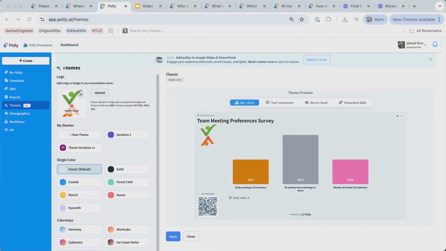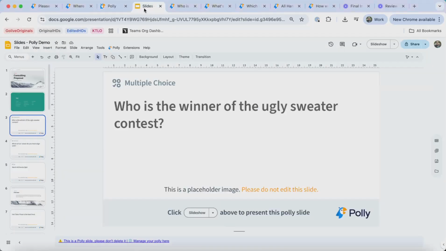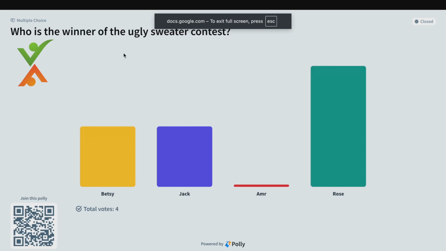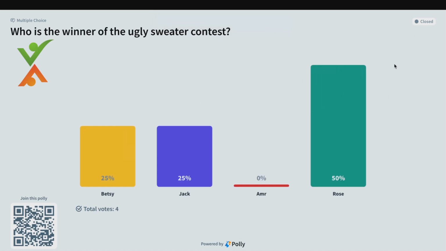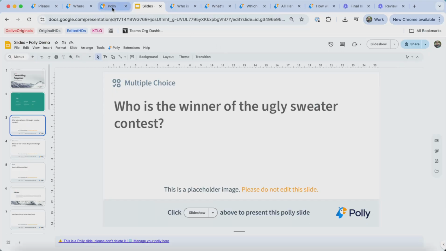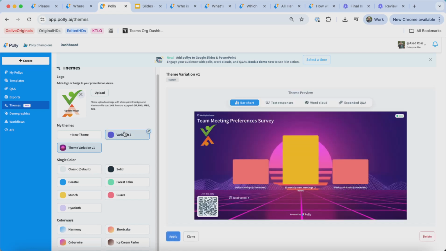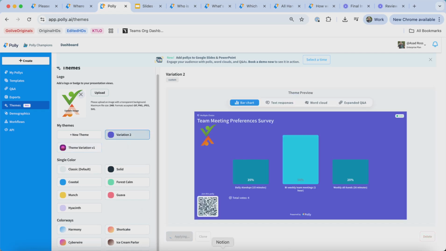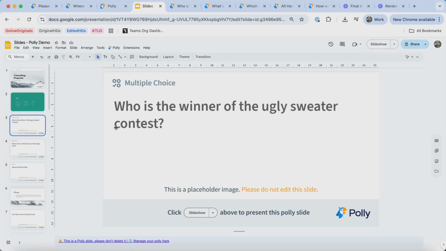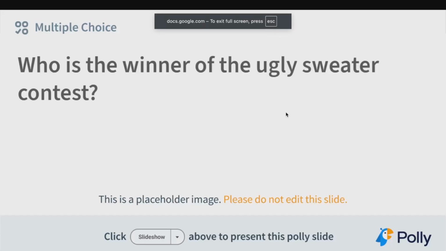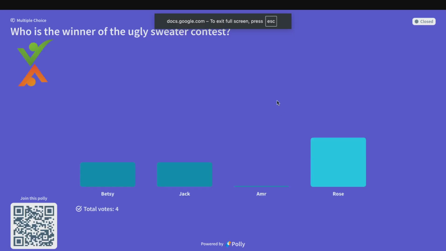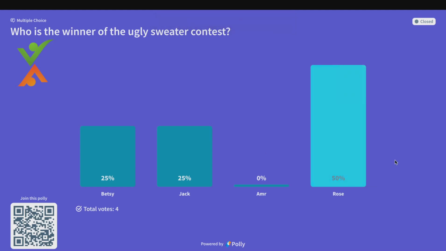Okay, now let's look at our poly which we've embedded into slides. So let's look at this one first. We'll have a look at this to see the default theme which has been applied to the slide. And now let's make some quick changes. Let's apply a new theme. Let's go with this one. Perhaps let's go with this one. Click on apply, go to slides, and now when I go into the slideshow, you will see that the new theme has been applied like this.